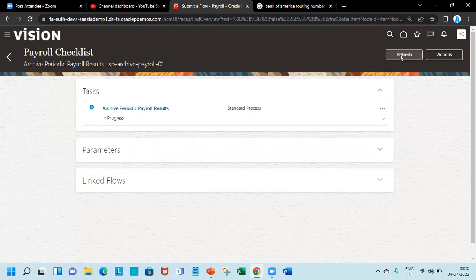Then they can quickly go and run the quick pay. It is a common practice to run the quick pay as and when required. So it will be a mix of payroll process and quick pay. Mostly payroll process will process the bulk of the employees, 90 to 95% or even probably 99%.